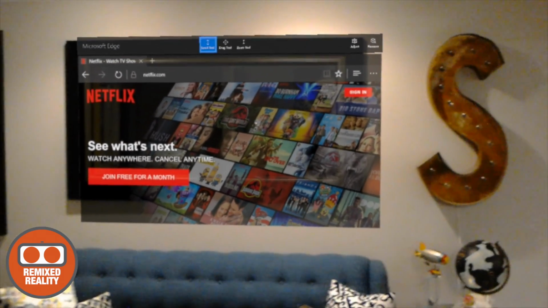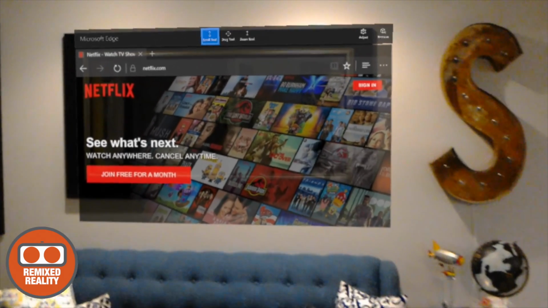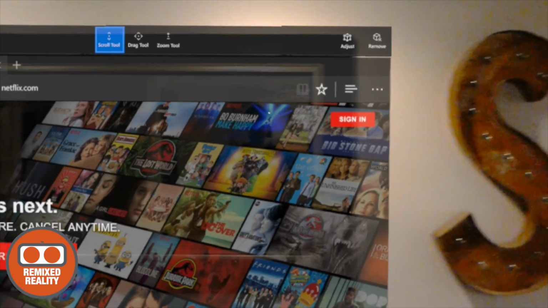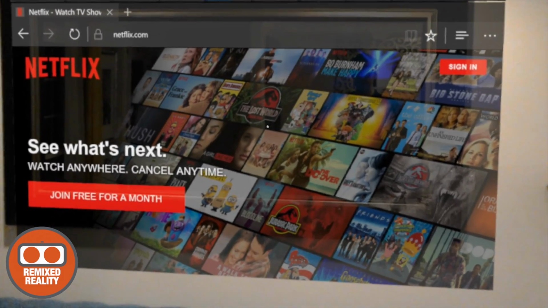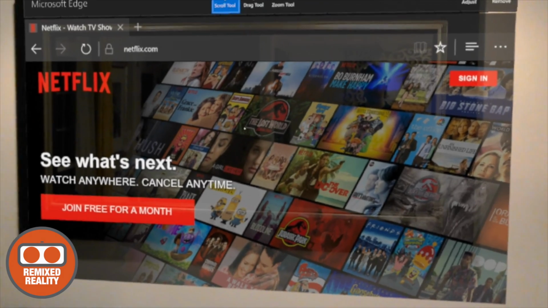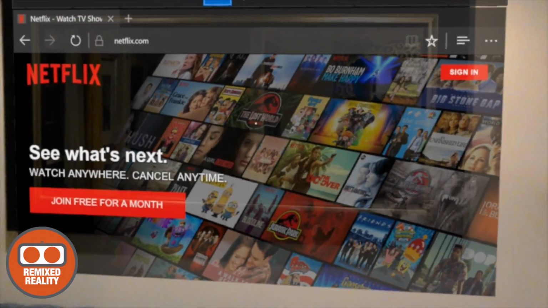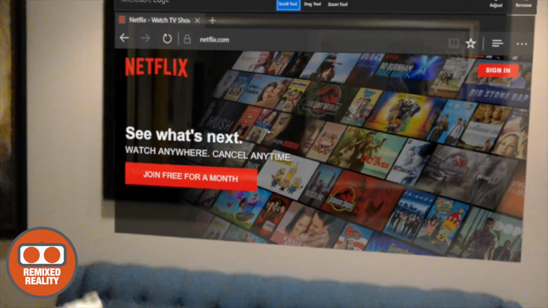Now I am still dealing with the field of vision, so from back here I can see all of it, but if I get anywhere closer I have to start moving my head around to see the entire thing. In other words, when I look at this wall, I see more than what you're seeing. I see my view is much broader and longer, and there's only a small area in front of my face that can see the actual web browser.